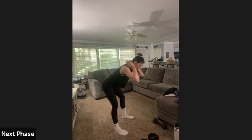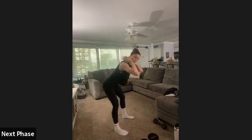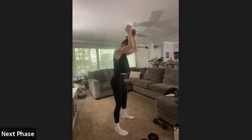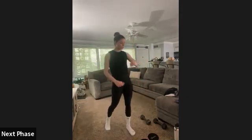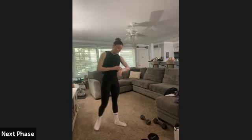Find that squeeze at the top. Don't lock out your knees. You only have 15 seconds here. Good job, Sam. Final 5, 4, 3, 2, 1.